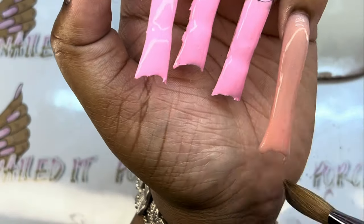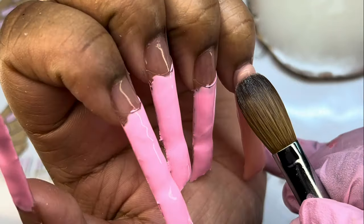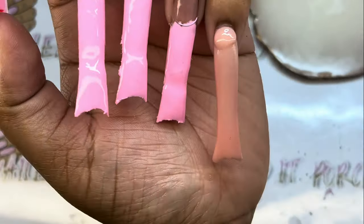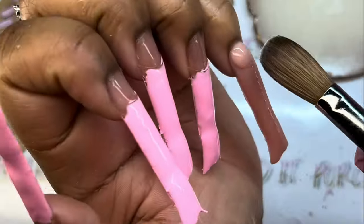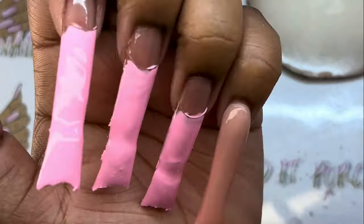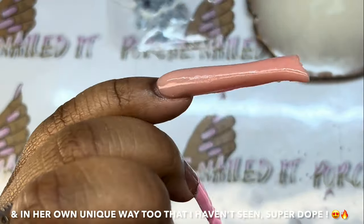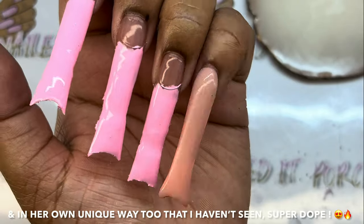And I want to go back to say that when I say none of us came up with these designs, I know Stiletto in a Coffin is probably not the first one to ever do a jean look. I know that for sure. The jean look didn't just come about last year. But like I said, she was the first person to bring it back, and then everyone started doing jean nails.